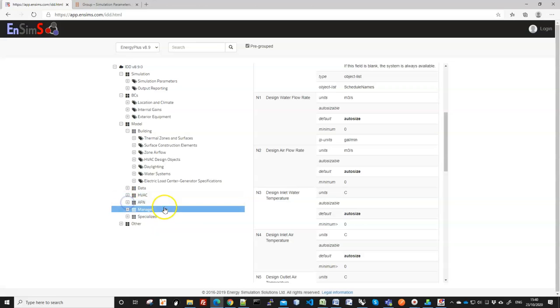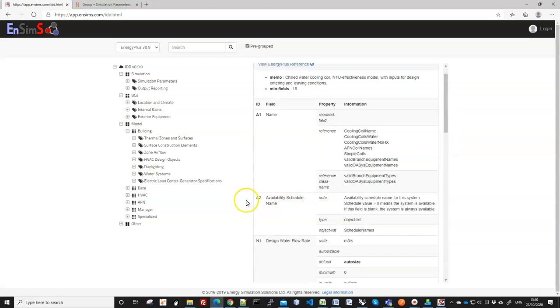So I don't think anyone nowadays attempts to create detailed HVAC or airflow network models by hand. So luckily we do have DesignBuilder and OpenStudio, Rhino, Grasshopper, and Ladybug tools to create a model for you. But it's still useful to browse through it and see what's there, and to understand what's in there in your model, and understand how each object can be used and what the meaning of each field is.